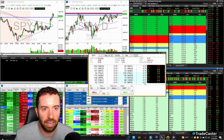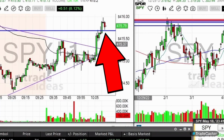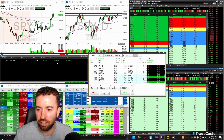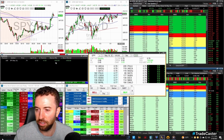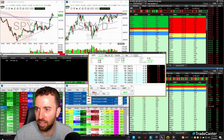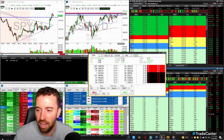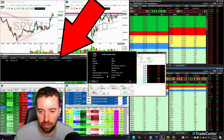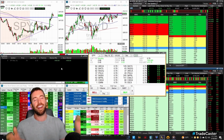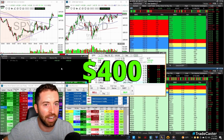Let's just see if we can get that little dip buy and bounce play off of that old previous area. If we can make $500, guys, we're up 450 bucks. We're up $450 right here. Let's see, can we move on up a little bit higher? We could just start by taking smaller gains, taking nice profits. That's what it's all about sometimes. Here we go, guys, we're up $650. Let's lock it in. Boom. Oh, man. All right, $400. Quick little $400 in profit, just kind of starting things off.